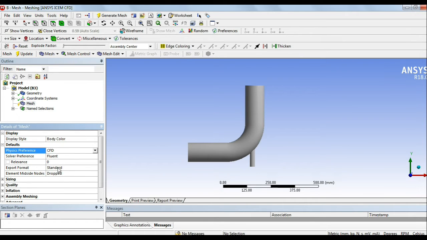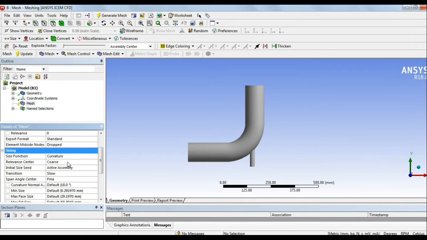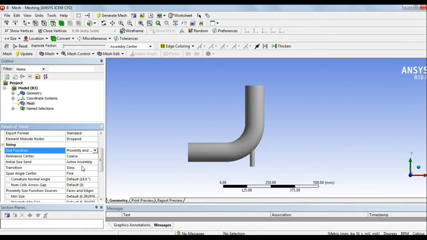Solver preference is Fluent. Then we'll go to sizing. In sizing, we'll select proximity and curvature. If we have a small curvature in the mixing chamber, that will be covered in the meshing. Relevance center should be fine.